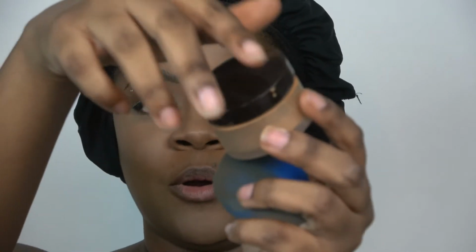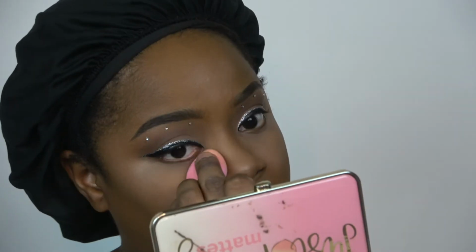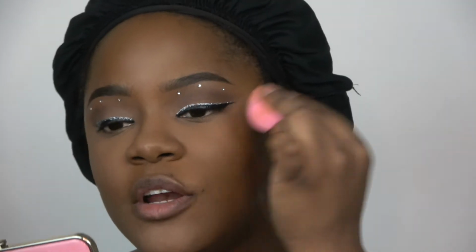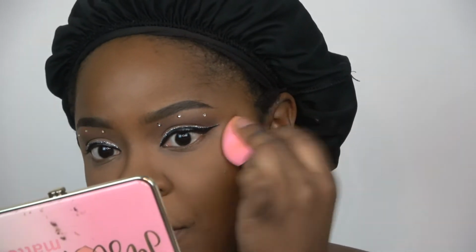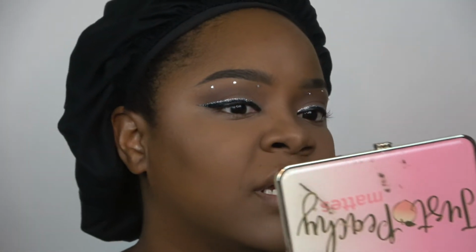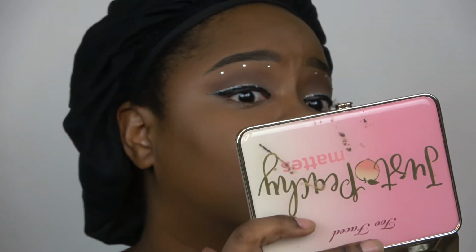I'm using the Laura Mercier translucent setting powder in Deep. Once I put my setting powder on after my concealer, I'll be like, I'm that beat. I love setting my concealer. I think it's my next favorite thing to do next to bronzing. I'm trying to think, because I am having a few breakouts right now. I just got over my monthly time, so I'm not trying to beat up too much on this foundation, but down here on my chin, y'all, looks terrible.